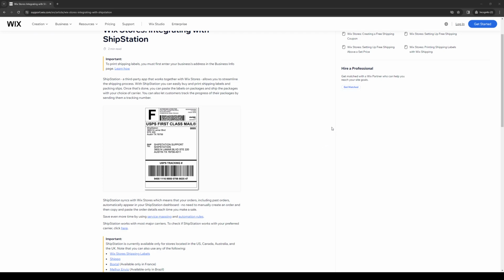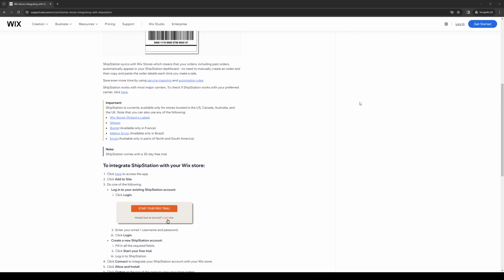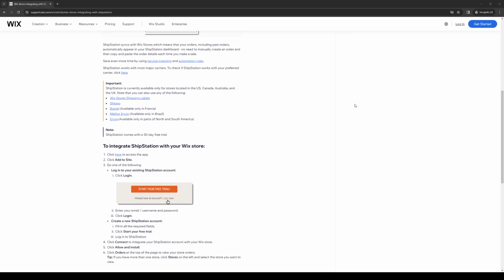Once all of that's set up, you're ready to configure it even more and set up the shipping preferences. The next thing is to import your Wix orders to get ready for editing the shipping preferences. So what you want to do again is navigate to the settings like before, and click on shipping.